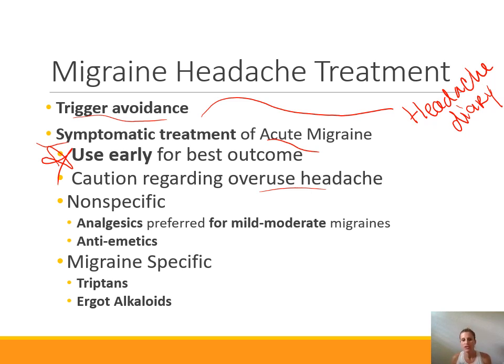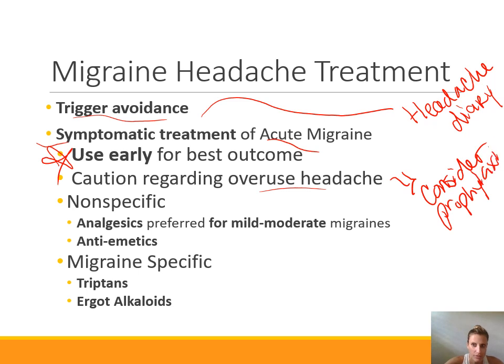The thing that we do here is we closely monitor how frequently patients are having to use their medication. And if they're having to use their abortive medication or their acute migraine medication frequently, then we need to consider prophylactic therapy. So consider prophylaxis if the patient is experiencing frequent migraines.